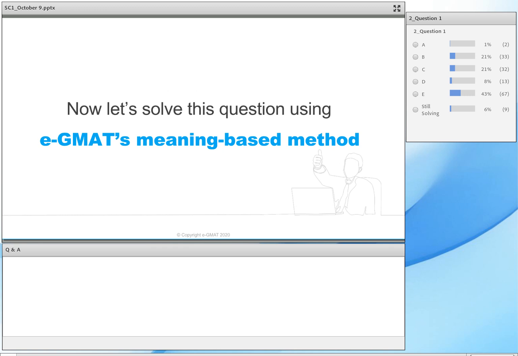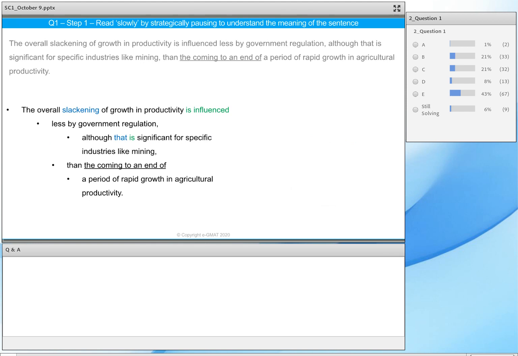So at e-GMAT, when we apply the meaning-based approach, how are we going to solve this question? Of course, this is a lengthy question. If I try to read everything in one go, it's impossible to understand the meaning. That's why at e-GMAT, the first thing we ask our students to do is break the sentence into smaller chunks, and that's exactly what you see on your screen. I'm going to read each chunk one after the other, and then assimilate them together to get the real story. Treat it like solving a jigsaw puzzle. These are different pieces of your puzzle, and you need to put them together to get the logical picture of this sentence.